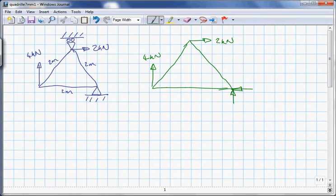Similarly, I'm going to show the force that the roller pin support applies to the structure as a single vertical force. Okay, so it can't apply any force in this direction. Okay, that isn't there, can't be there. Okay, so that's my free body diagram.